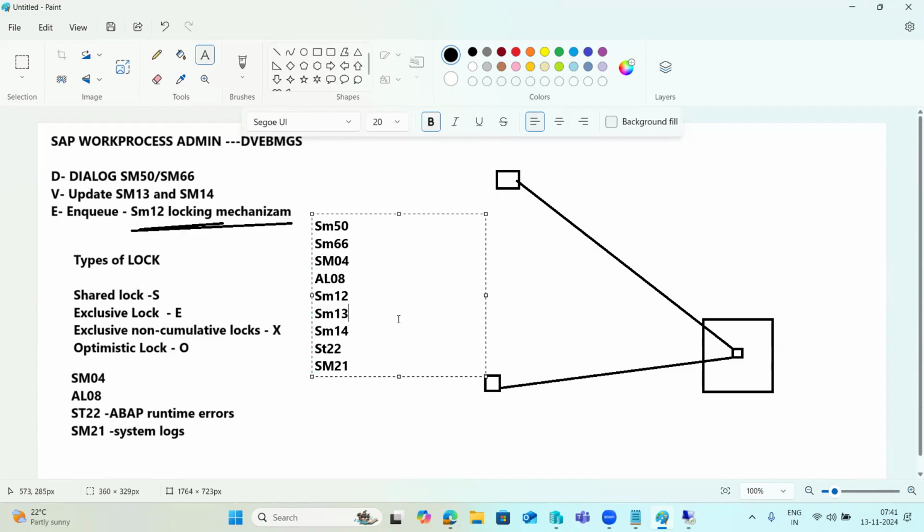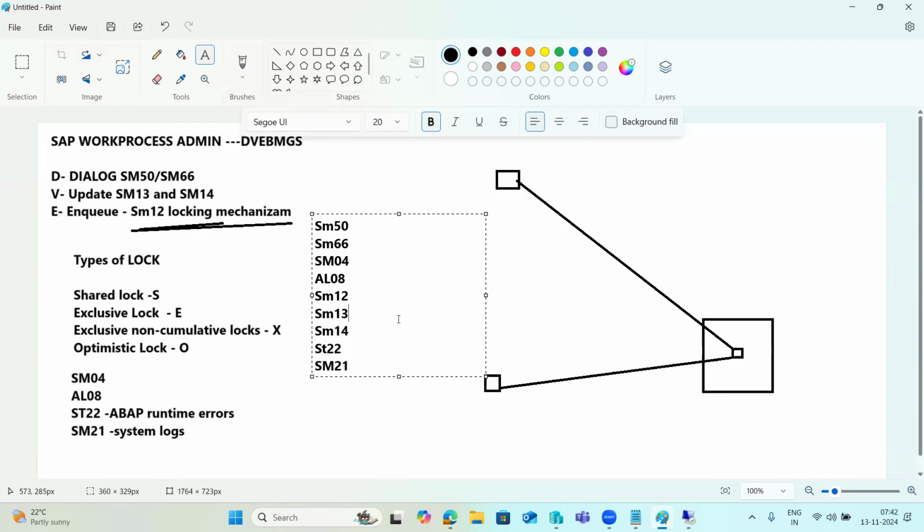Tomorrow, when you are working in the systems as a Basis consultant, your manager will ask you, could you please check the dumps? Are there any dumps generated in the system or not? Then you have to execute ST22 and check it. Can you check whether there are any old log entries? Then SM12, check the updates. We need to check all of these in the system. So that's why you need some hands-on practice with these transaction codes.